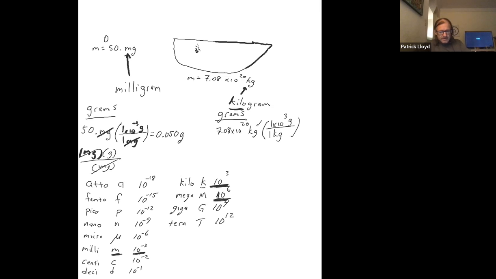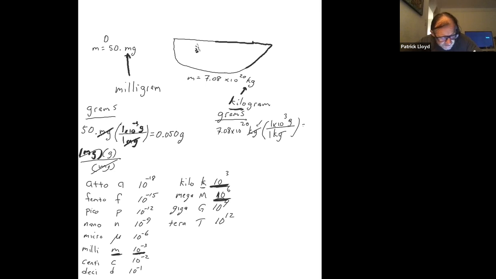And I'm putting that up here in grams, and that's equal to 1 of these kilos, because a kilo is the same thing as 10 to the 3. Really what you're doing when you multiply by that ratio is you're just multiplying by 1. It doesn't seem like it, but 10 to the 3 grams is the same thing as a kilogram. So in a way, it's like you're multiplying it by its identity. You're just changing the units though. Okay. I'm not claiming a gram is the same as a kilogram. I'm claiming 1,000 grams is the same as a kilogram. Okay, so that's going to get larger, right?